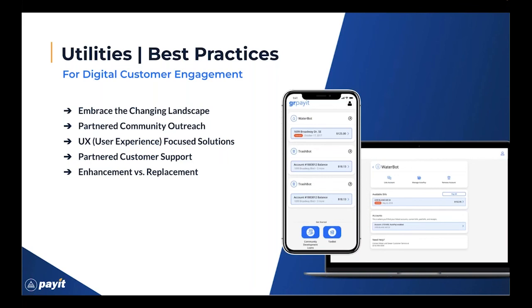One more often overlooked thing is that many of the people we talk to are under the impression that they need to rip out and replace their current system of record to make these moves towards modernization. Dawn talked about this earlier. With us, that's just not the case. We have the demonstrated ability to integrate with the systems our clients are using today, sometimes multiple systems, for just one client implementation, based on the flexibility of our integrations. Whether you're on an old mainframe system or a more modern SaaS platform with API endpoints, we can enhance your customer engagement experience, and we can do that on a short timeline.